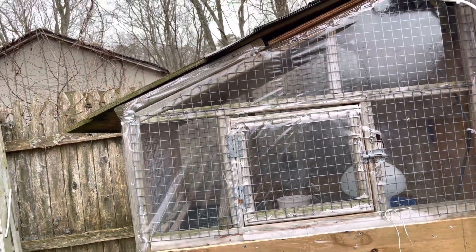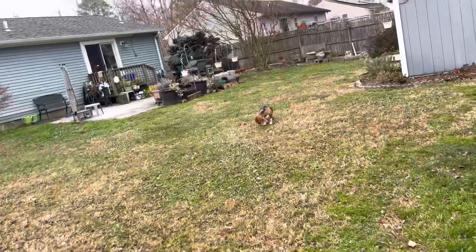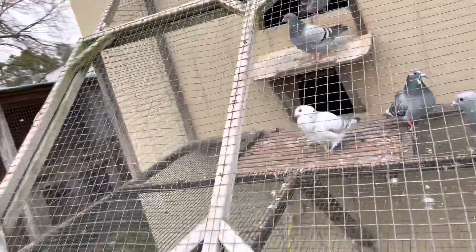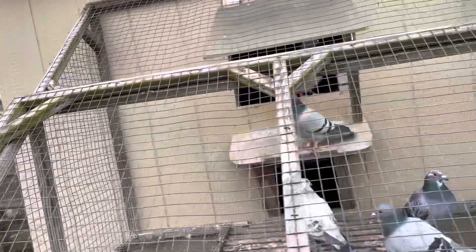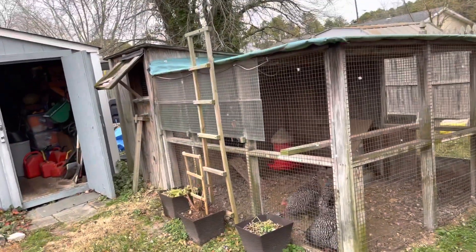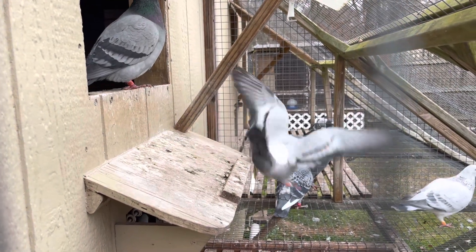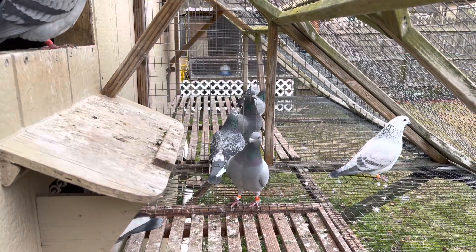After that I'll probably put him in with a hen. I've got a hen in there, number 29. She went on the young bird races from good stock and she's going to be on my breeding loft. That hen right there is the one that came in first on the 250-mile CJC race.